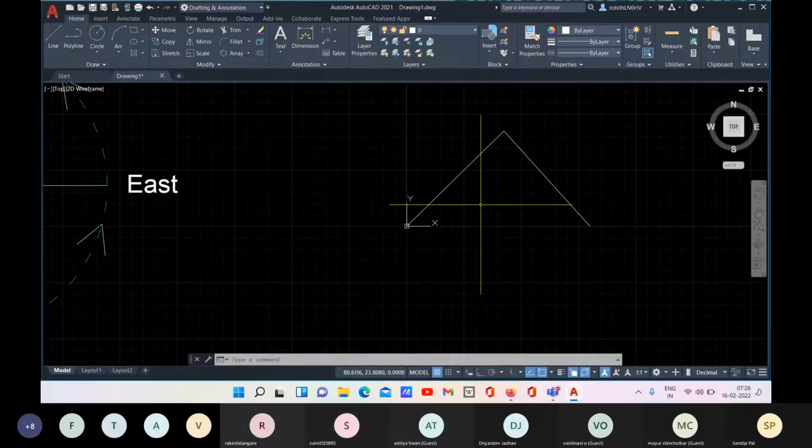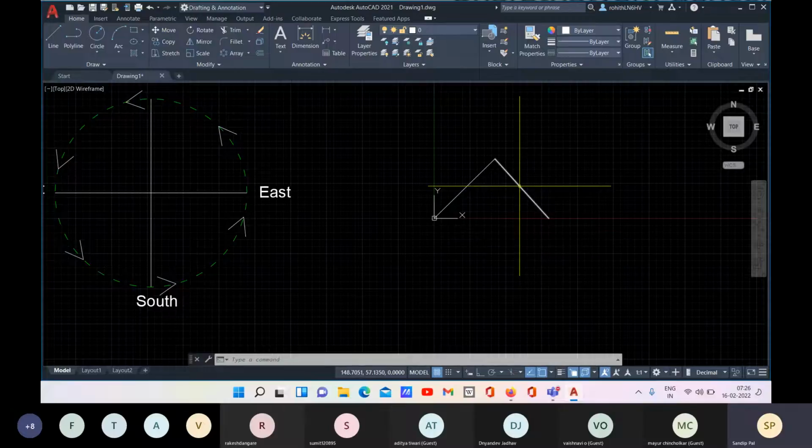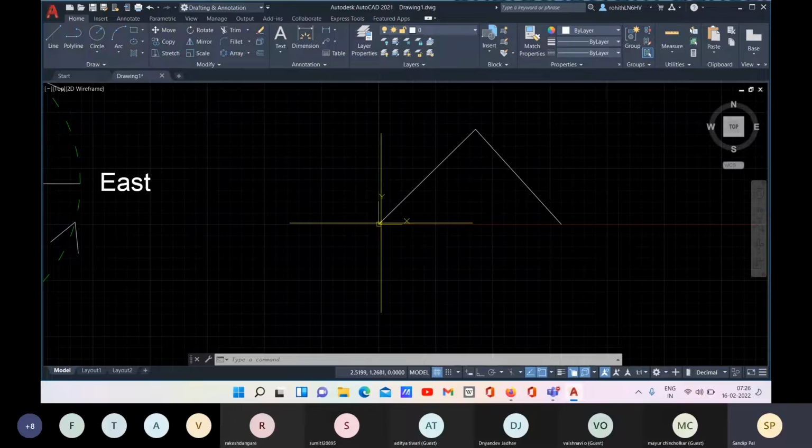Okay. So as I have mentioned, the values which I have placed are absolute polar, right? Because of that, it will be calculated from the origin. So the value which I have placed is calculated from the origin.